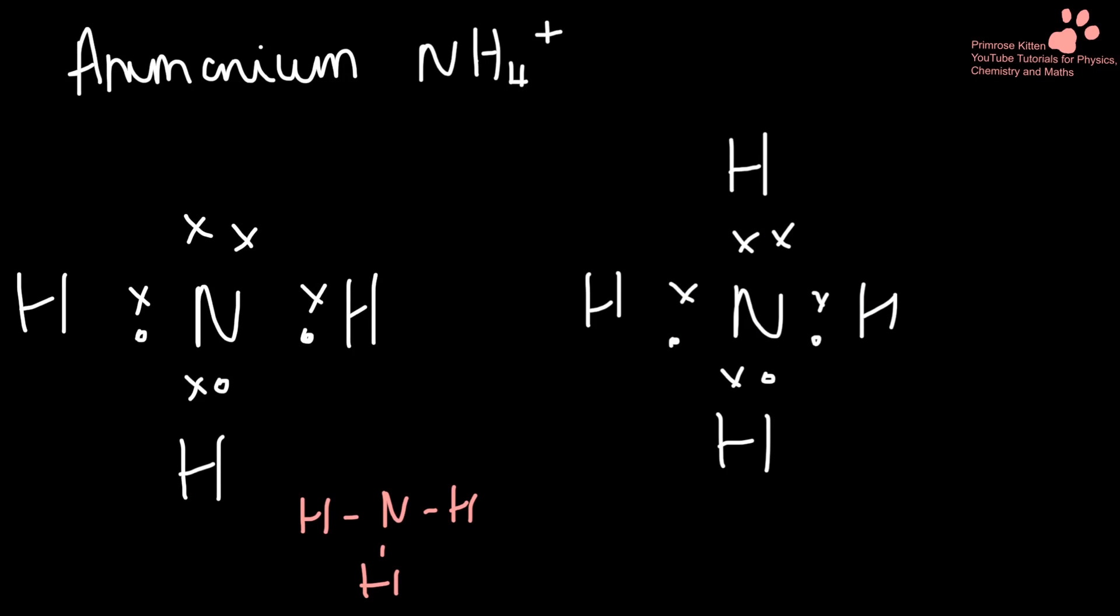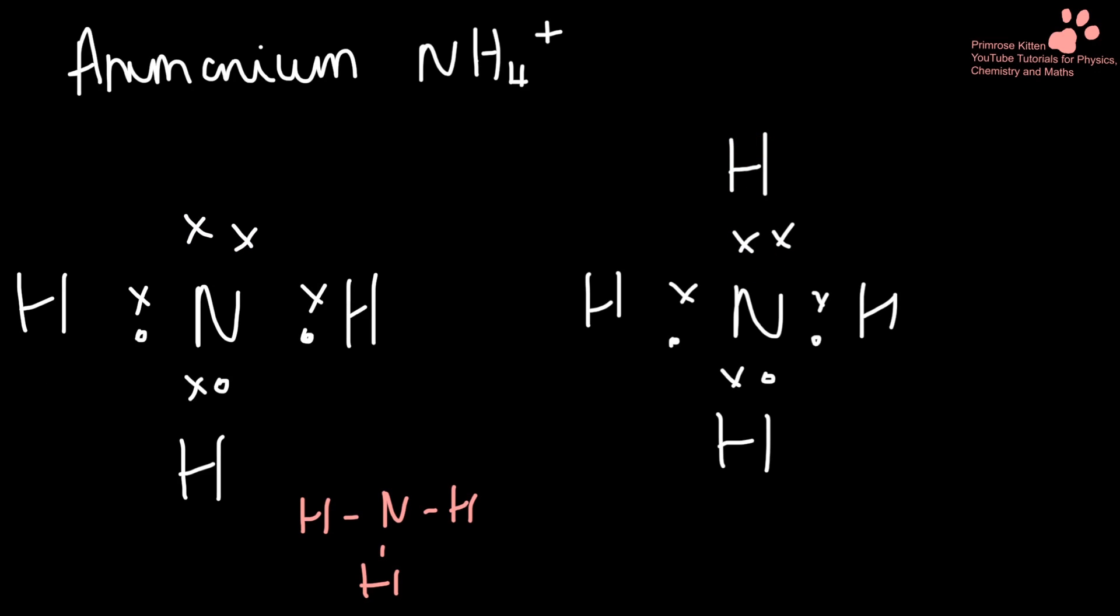Now I told you earlier that ammonia has a pyramidal shape and a 107 degree bond angle. Ammonium is where we have added on a hydrogen ion up here, removing the lone pair. It is now turned into a bonding pair. So instead of having this lone pair up here which makes this pyramidal with a 107 degree bond angle, we now have a different bond angle. This is now a 109 degree bond angle and it has a tetrahedral shape. This is all due to the electron pair repulsion theory because in very brief the lone pair is more repulsive than the bonding pair so it is going to force these down further away from the lone pair.